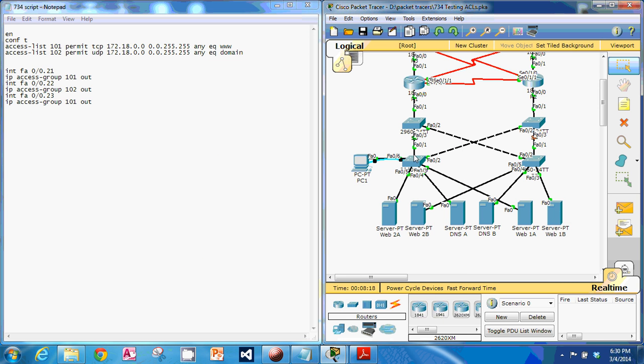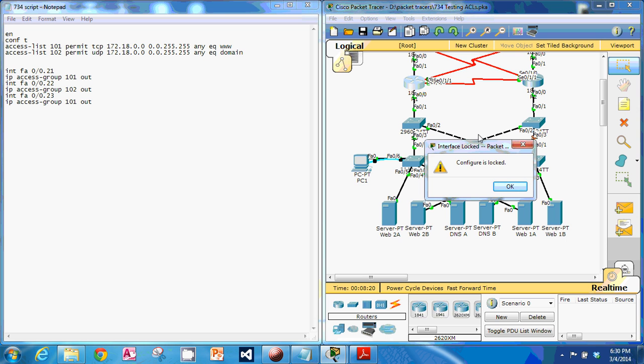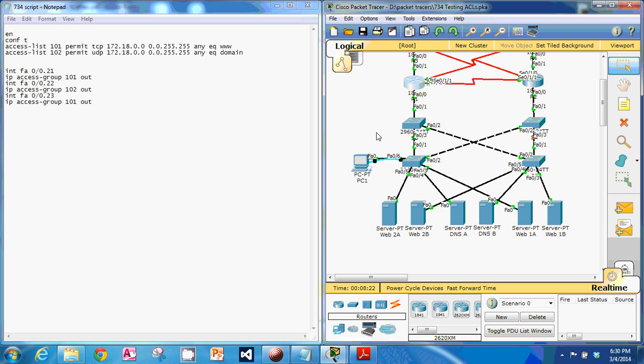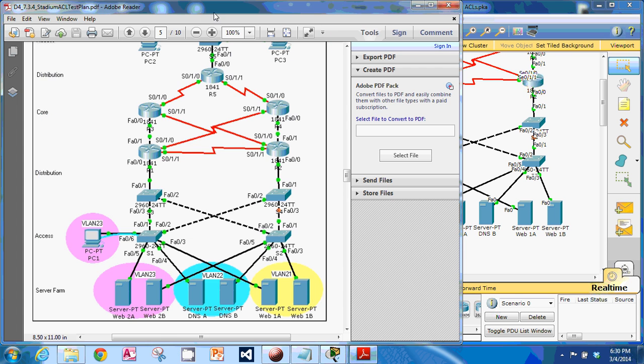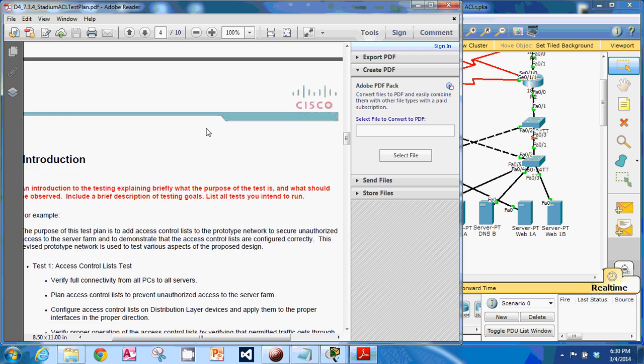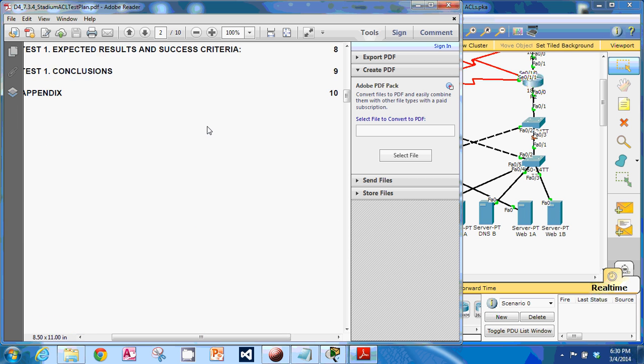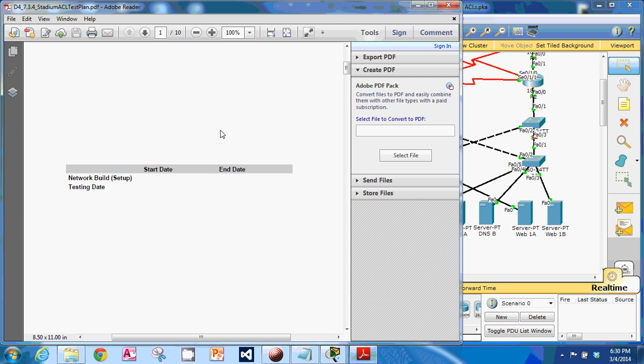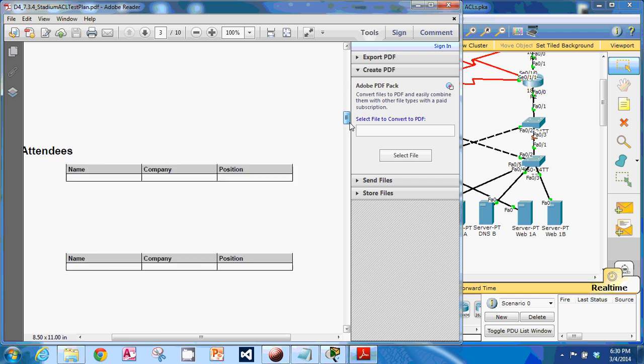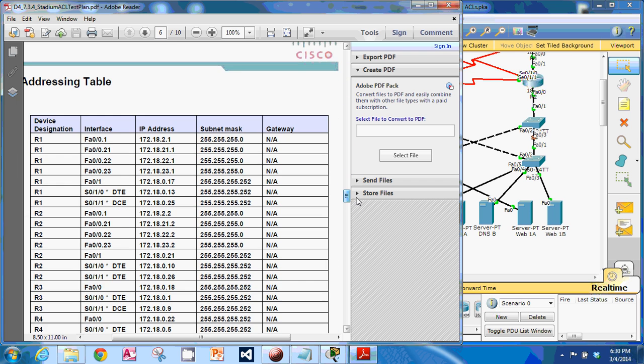So now we can go to router 1, configure it. So what are we doing? Telnetting. So let's telnet. Oh, now I lost my addresses. Here we go.